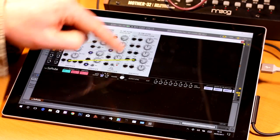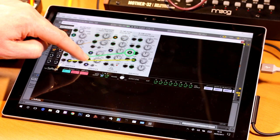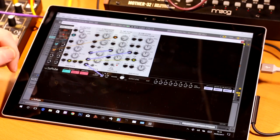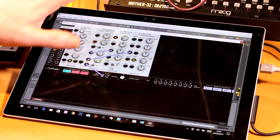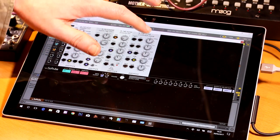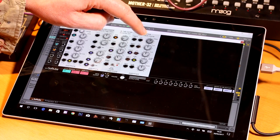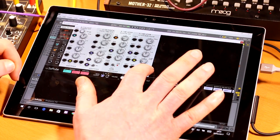I then take the output of the filter that I want to use and plug that back into the amplifier. So if you like, the VCO is now routing out through the filter and then back to the amplifier. You can already hear the filter is there. Emphasis down here.